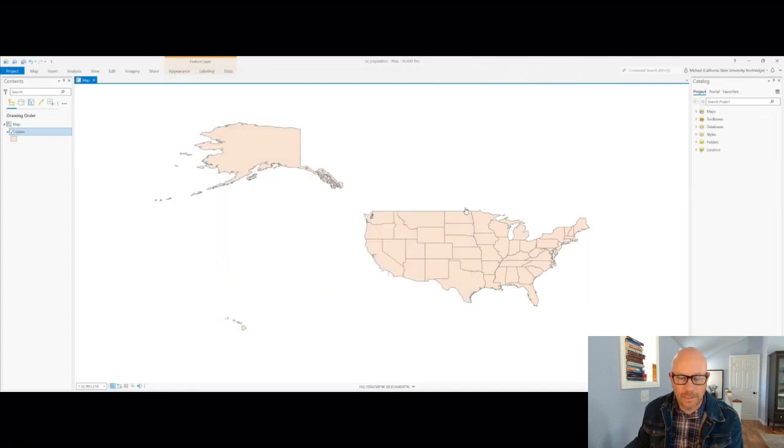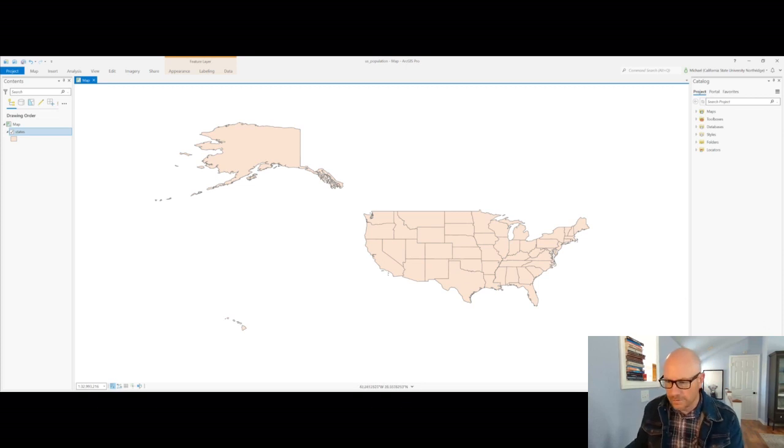All right, so let's get rid of that. And you can see this is what we're starting with. A handful of things. Number one, we've got Alaska where Alaska actually is in relation to the United States. Same thing with Hawaii. One's not off the coast of Florida, the other not off the coast of California here. So we'll get into how we do that.